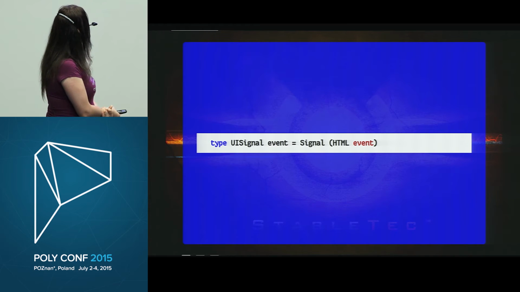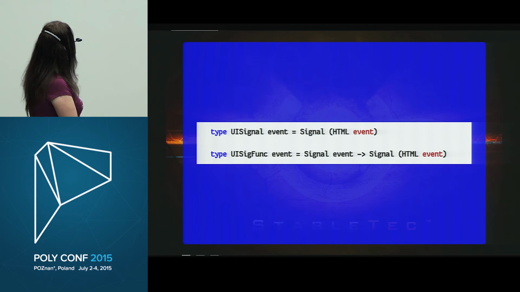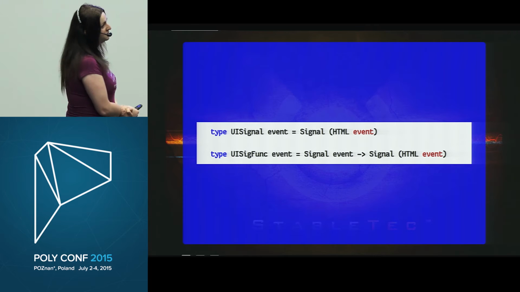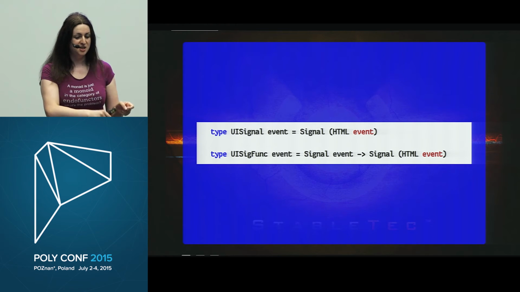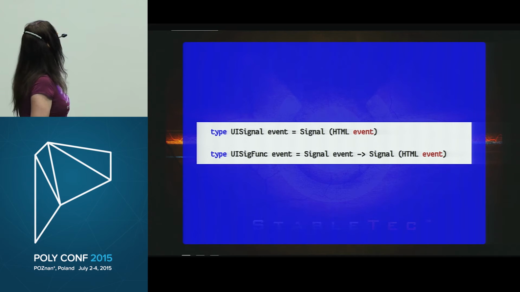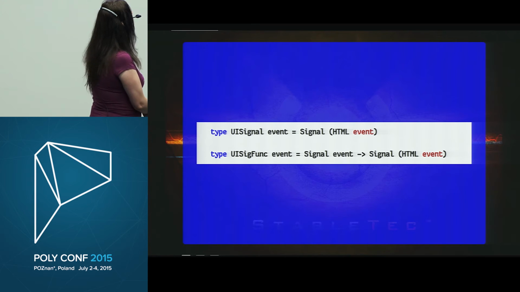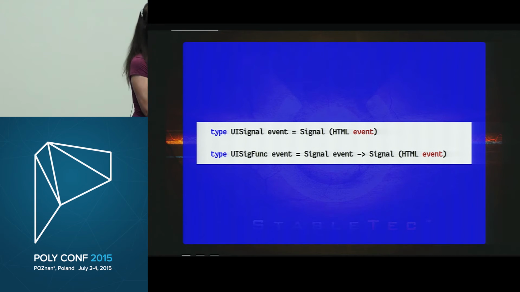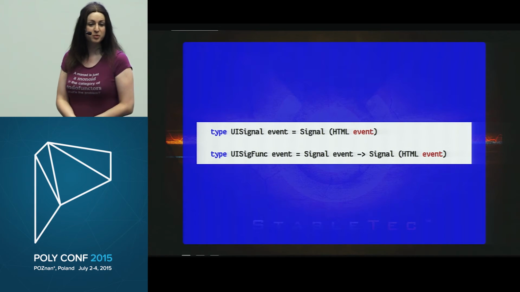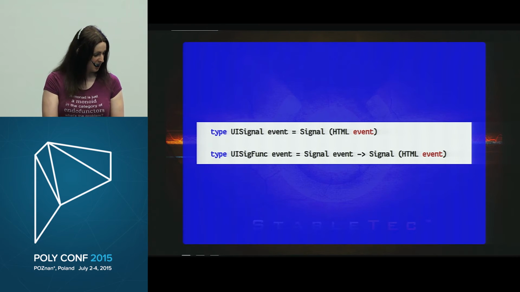Moving on, we realized that we don't have the actual event loop in here. So we introduce a function instead of just the signal, a function that takes you from the input signal to the output signal. The input type is still our event type, and the output type is an HTML document which yields our event type. And Halogen in the background will tie this knot together.